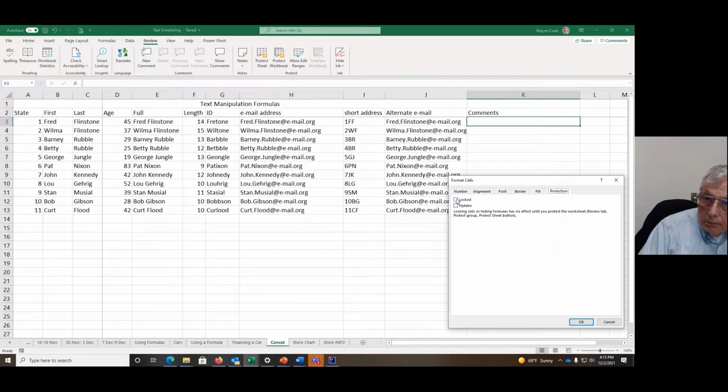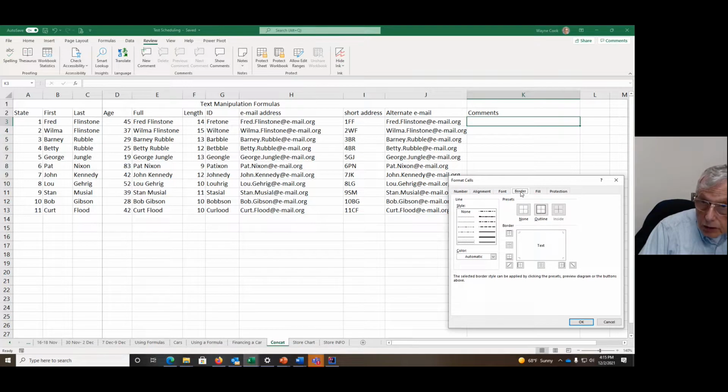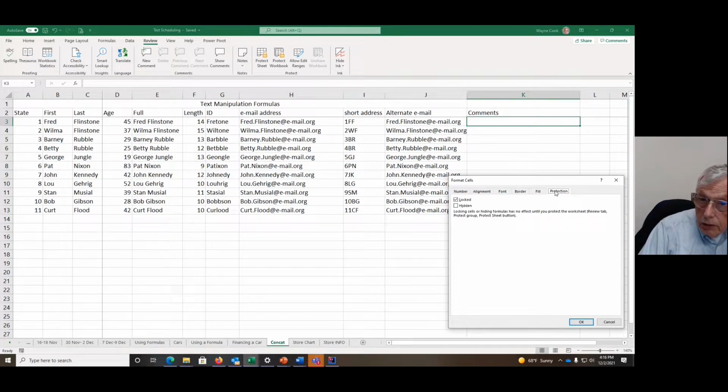And then normally they come up as locked, not hidden. If I want to hide them, I can just go ahead and click hidden. Then I can do things like alignment, font. I can change all sorts of nice items. I can add a border, other things like this. This is all done on the cell format. What I want to do is protection.